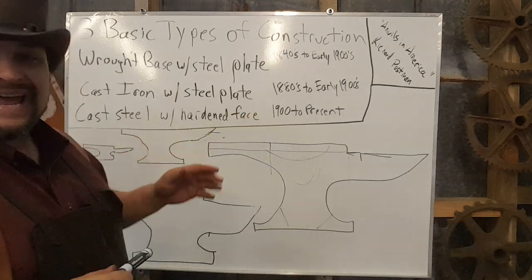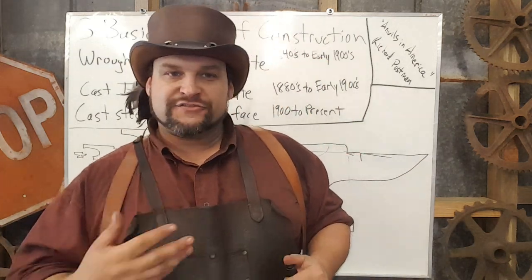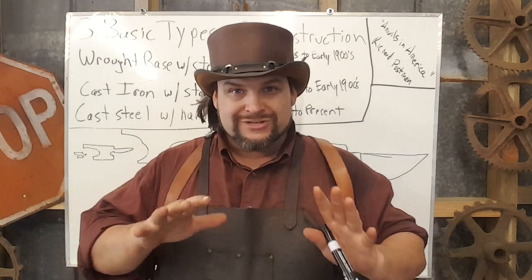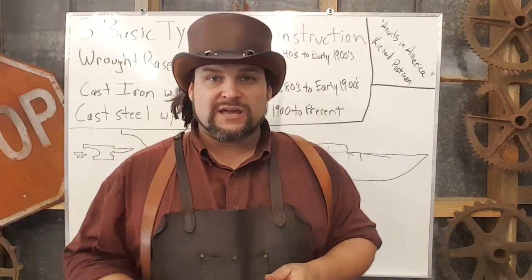From a practical point of view, you want the toughest anvil, not just whatever is old or sentimental. There's this notion that 'they just don't make them like they used to' and that older is better — remember this: used ain't new. If you're a hobbyist and you can get by on something, fantastic. But as a professional using a tool, not an antiquity, what works is what works. Our technology for casting steel far exceeds putting anvils together from wrought iron chunks.